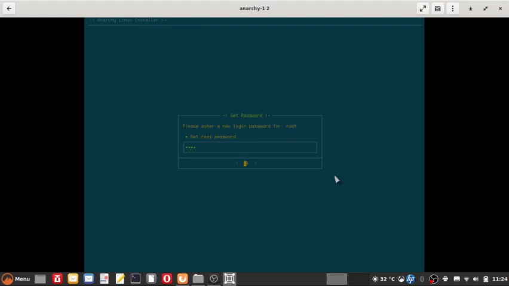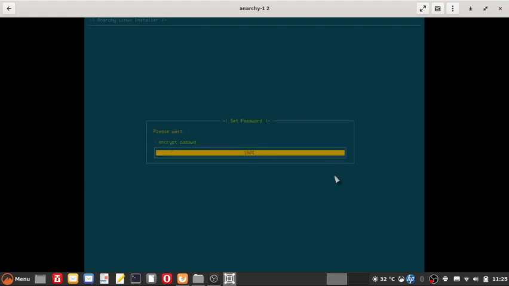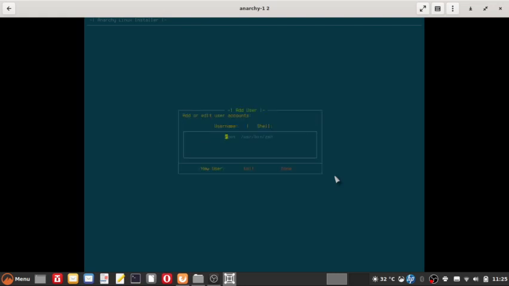Select the root password. Now creation of the new user. I select 123 as the password.